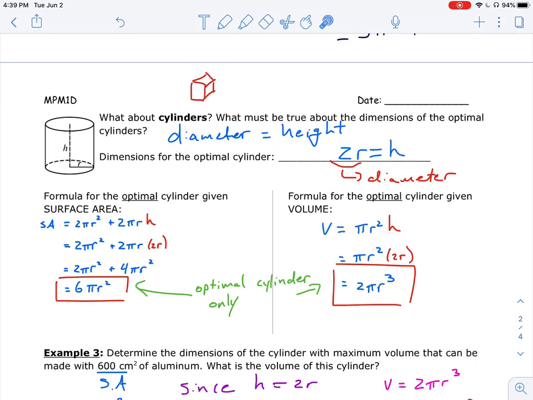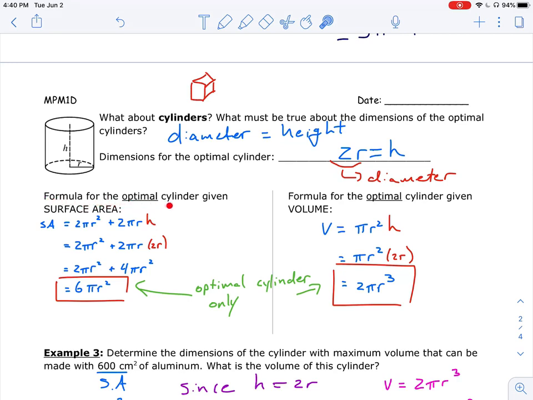Well, when it comes to a cylinder, we want essentially the height to be the same as the diameter. So the distance from one circle to the other versus the distance across the circle are going to be the same. So when the diameter is equal to the height of the cylinder, those would be the dimensions of an optimal cylinder. So the dimensions, if we're actually going to write them down, 2 times the radius, which actually gives us our diameter, and that's what we're looking for, right? Diameter is equal to height. 2 times the radius is equal to our height, or diameter is equal to height.